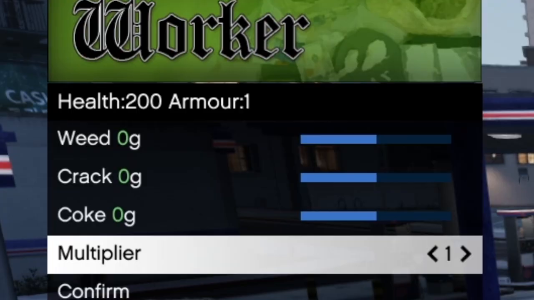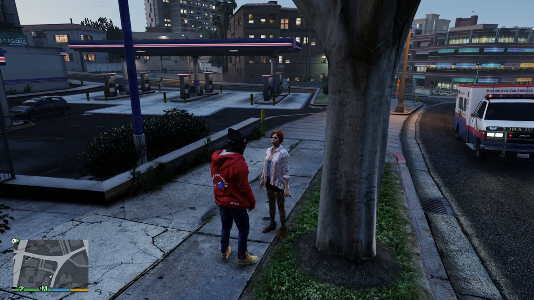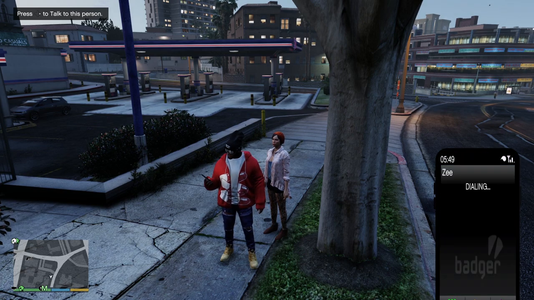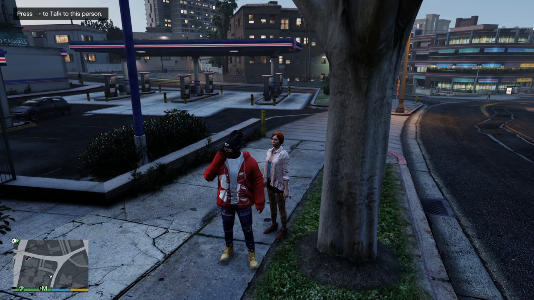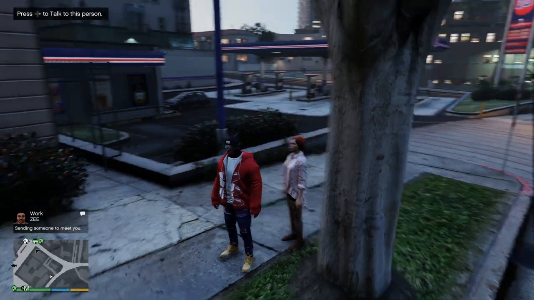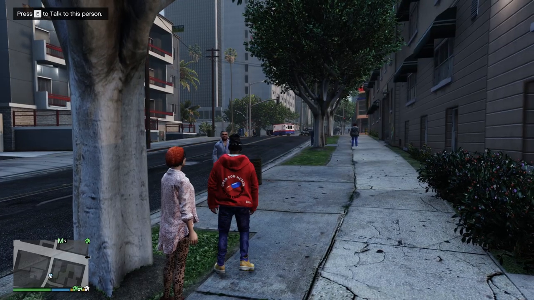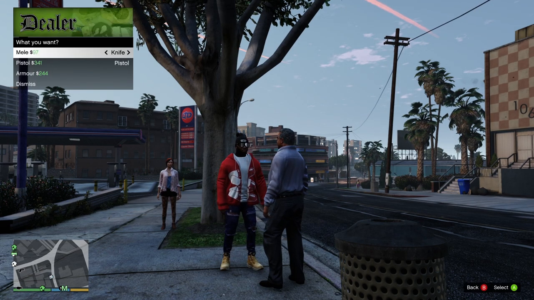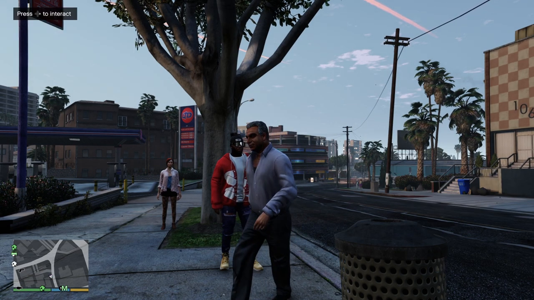So, taking a look at her armor, we're going to be using the LS Life mod to get some armor. So we're going to hit up Z and ask to buy some weaponry. And here he is. So we'll just go ahead and buy some armor. All right, we got some. Peace out, bro. You're dismissed.